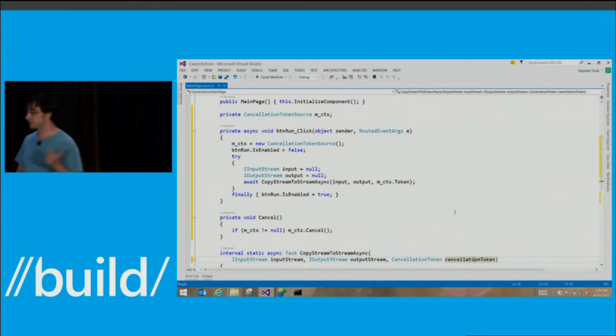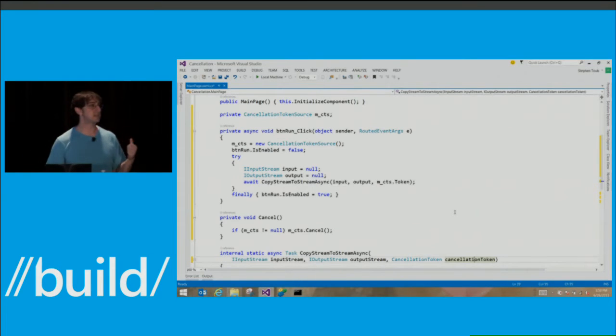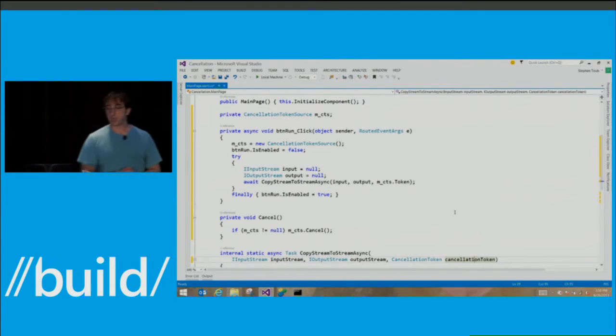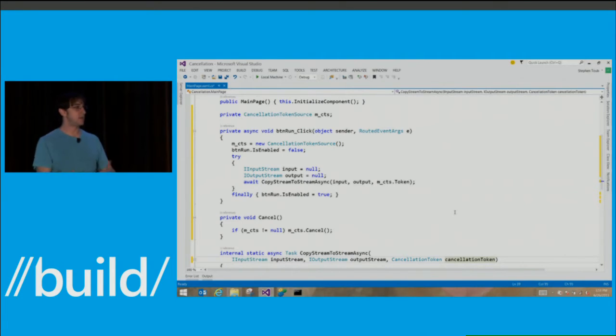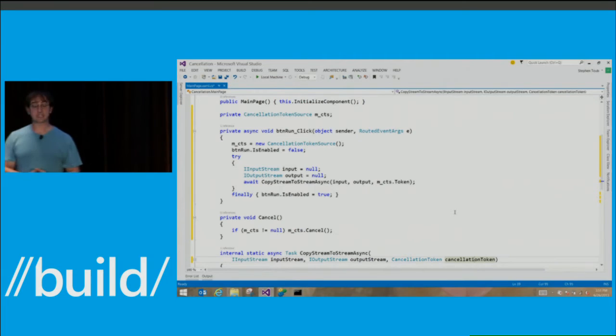The question was, basically when you cancel a task, there's an exception that's thrown. How does that play with async await? When you cancel a task and you await it, let me take a step back. If you have a faulted task and you await it, the exception bubbles out of the await. Just as if I call a synchronous method foo, and then that throws an exception, that comes out of foo. If I say await fooAsync, the exception comes out of that expression, just as it would in the synchronous world. Same thing happens with cancellation.